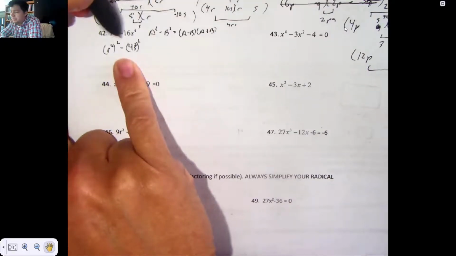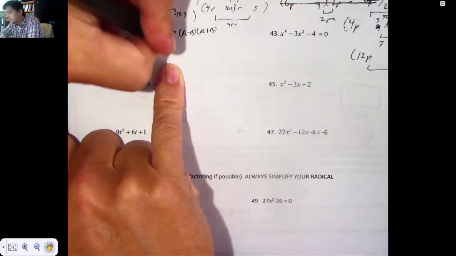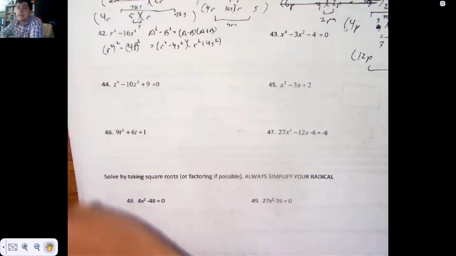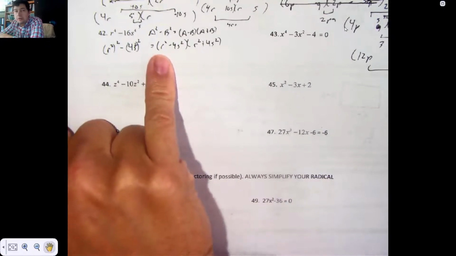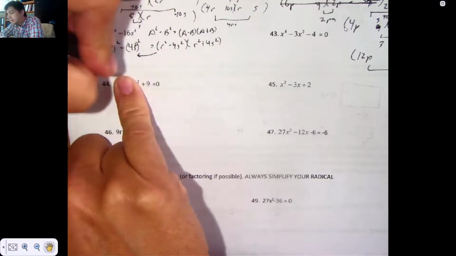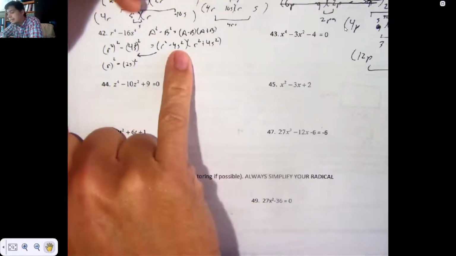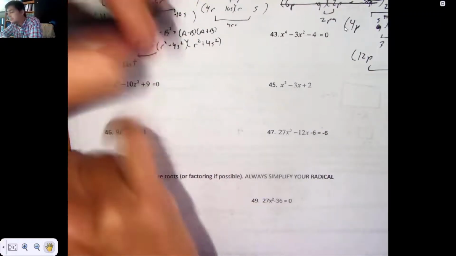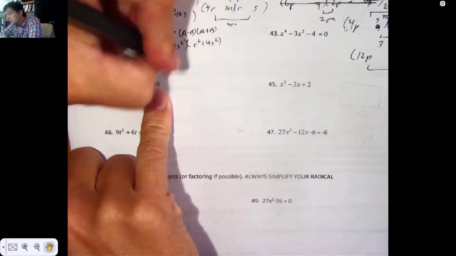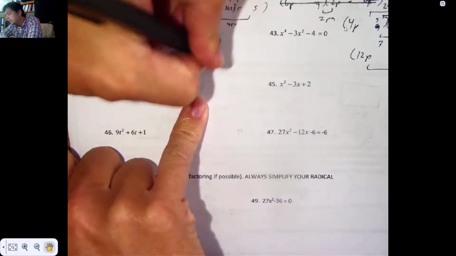So when I go through on this one, I'm going to have r squared minus 4s squared times r squared plus 4s squared. But I'm not actually done, because this guy right here is also a difference of squares pattern. This guy right here is an r that is squared, take away a 2s that is squared. So this leading factor factors again, it has more factors. It's going to be r minus 2s times r plus 2s, and then my r squared plus 4s squared.